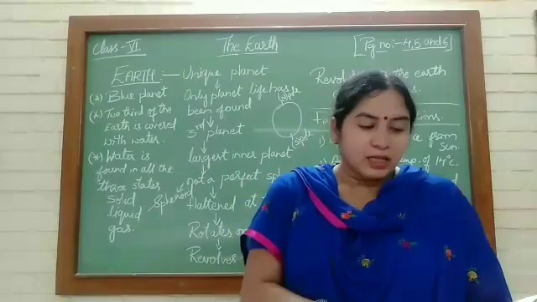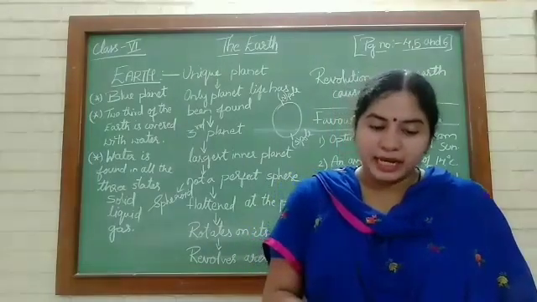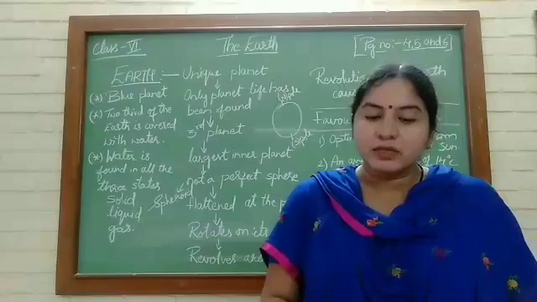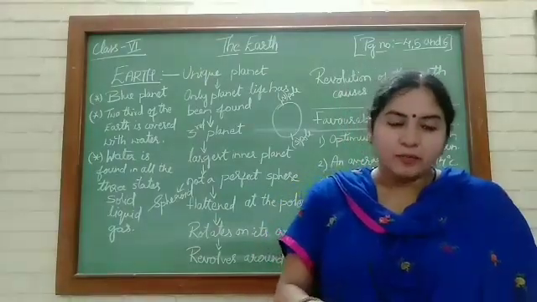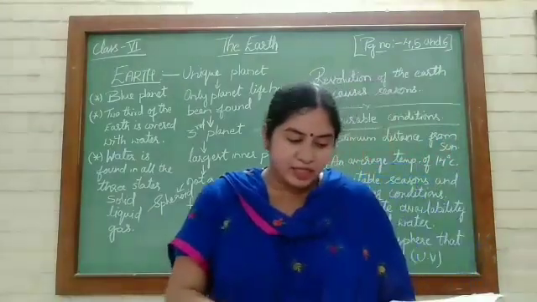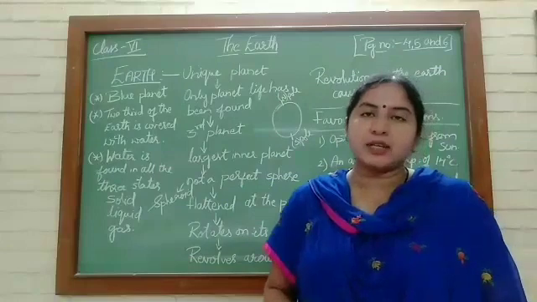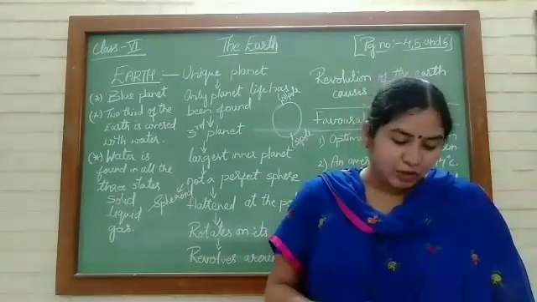If you read their name, significant facts, distance from the earth, diameter, rotation time, revolution time, number of discovered moons till 2010 has been mentioned in that column. You can see that column in your textbook. Mercury, Venus, Earth, Mars, Jupiter, Saturn, Uranus and Neptune. About all the 9 planets it has been mentioned over there.